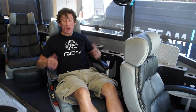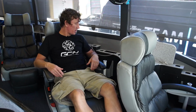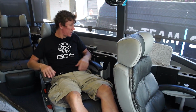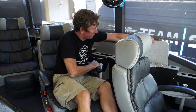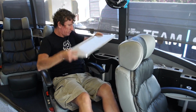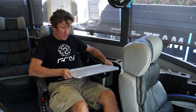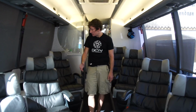So this recliner, otherwise known as the droid chair, again, absolutely everything a rider can want. First and foremost, it's comfortable. They've got lots and lots of space to get changed, swivel round. They've even got, let me find one, a little table, which when unscrewed, clips on here, laptop, etc.